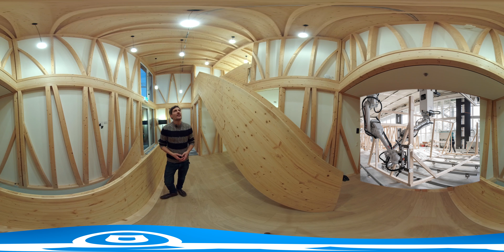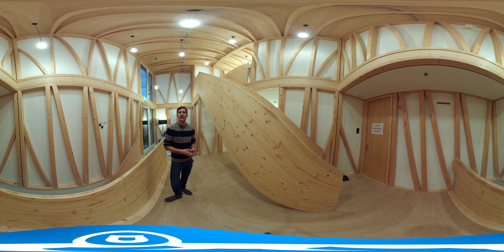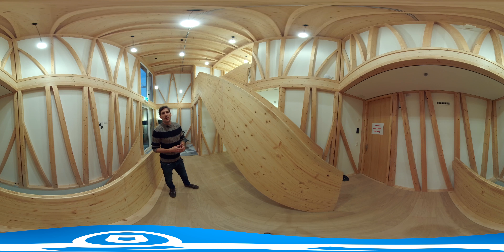This is likely to be the world's first robotically fabricated wooden house. The many wooden beams you see here are all part of the structure, so they're statically active. The forces at work in the building are distributed all through these wooden elements and throughout the whole structure. The modules are prefabricated in a hall by robots and the structures assembled on site, so it only took one day to put up this section of the building.